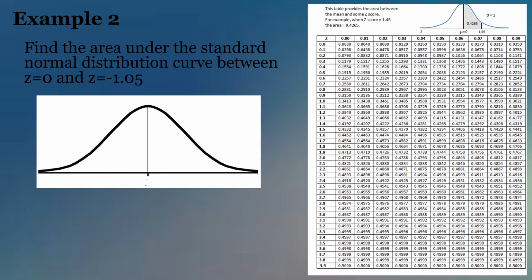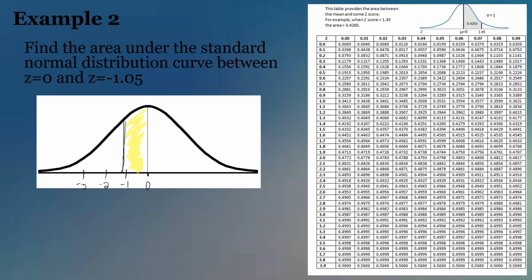Okay, so find the area under the standard normal distribution curve between 0 and negative 1.05. So, kung mapapansin, yung ating given value of z is negative. So, ibig sabihin, nandun siya sa left side ng ating normal distribution. Okay, so nandito si 0, then negative 1, negative 2, negative 3. So, assume natin na nandito si negative 1.05. So, yan. Okay, so yung hinahanap na area is yung between 0 and negative 1.05. So, ito yung hinahanap natin na area.